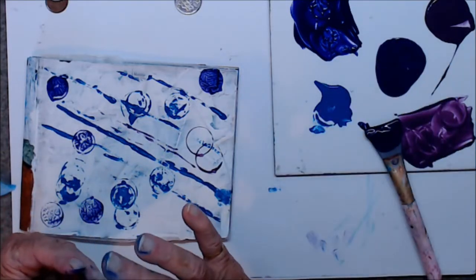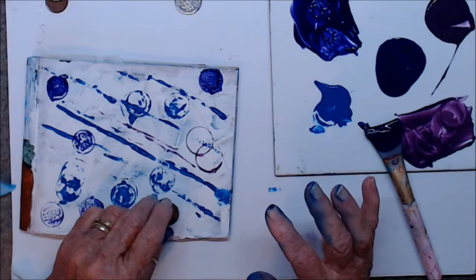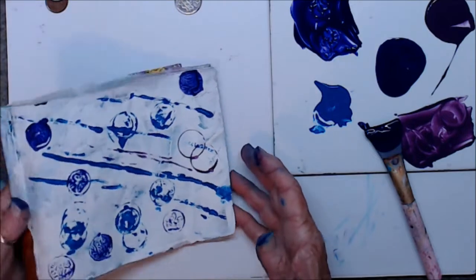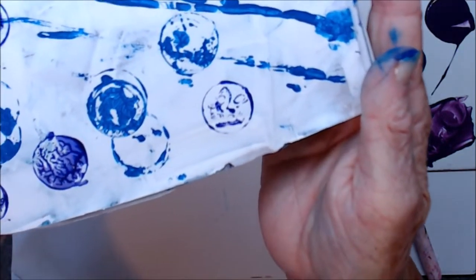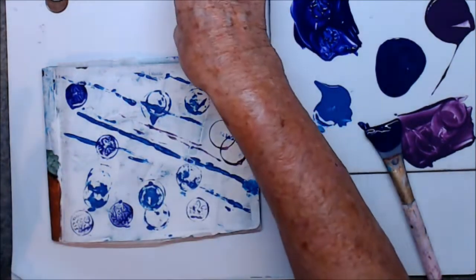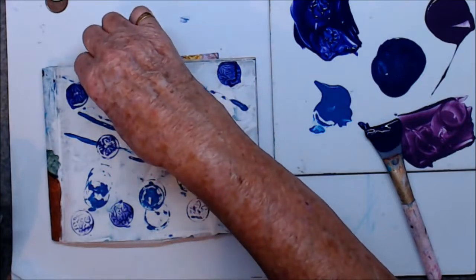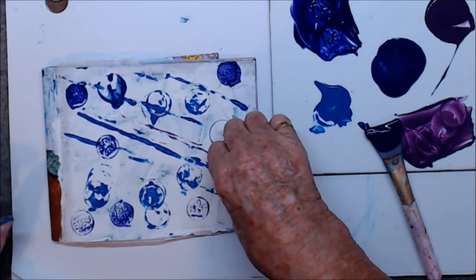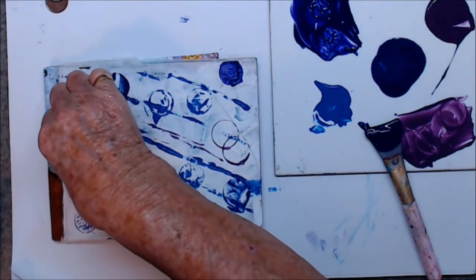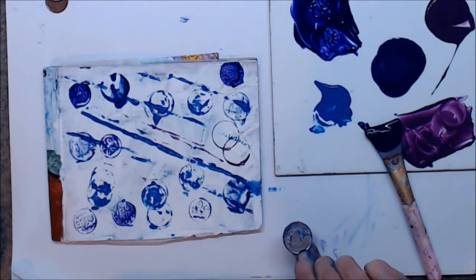Now I'm just going to get a bit with my finger, just brush it over and see how we go this time. And that's what's coming up. So it's not great, but that's what it is here. We'll just put a few more circles around in a different colour. Too much paint. It's getting quite a dendritic look about it, which I quite like.